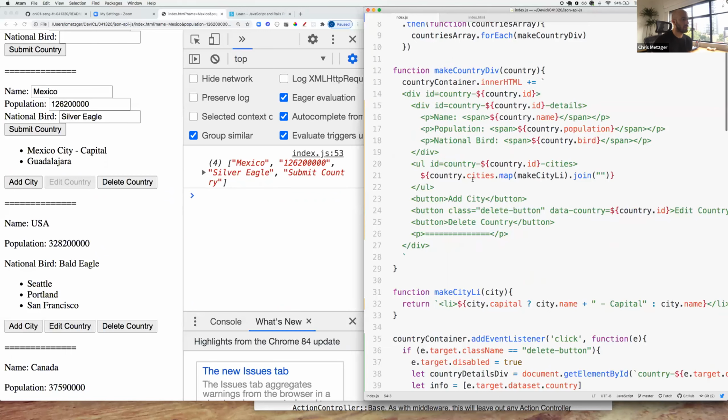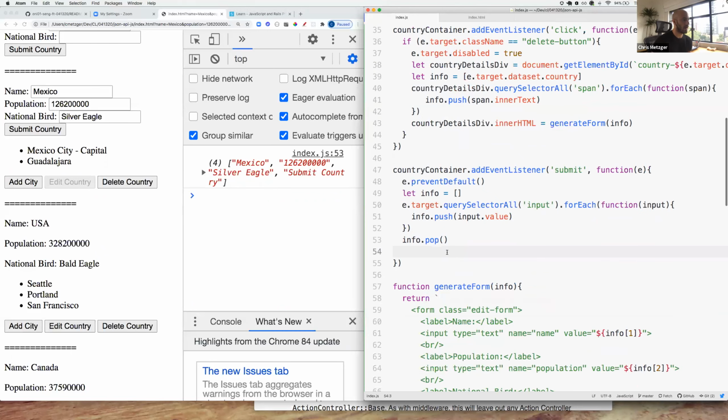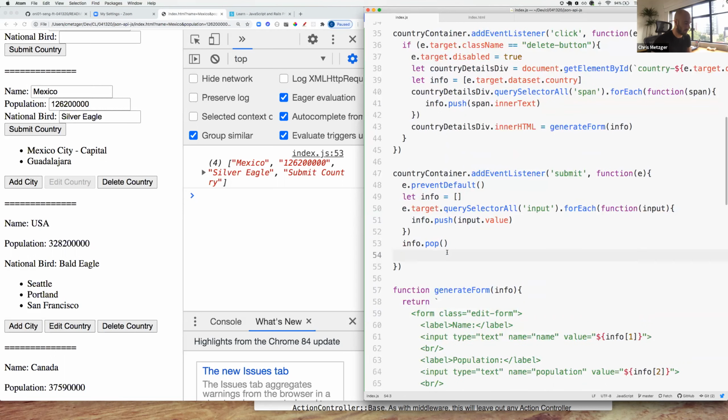So in order to generate my post request, I am going to call fetch again. And this time, sorry, this is going to be a put. This will be a put request. So I'll need to make a request to localhost 3000/countries. And then here is where I'm going to interpolate the country ID. So this is why we don't need the hidden input field.